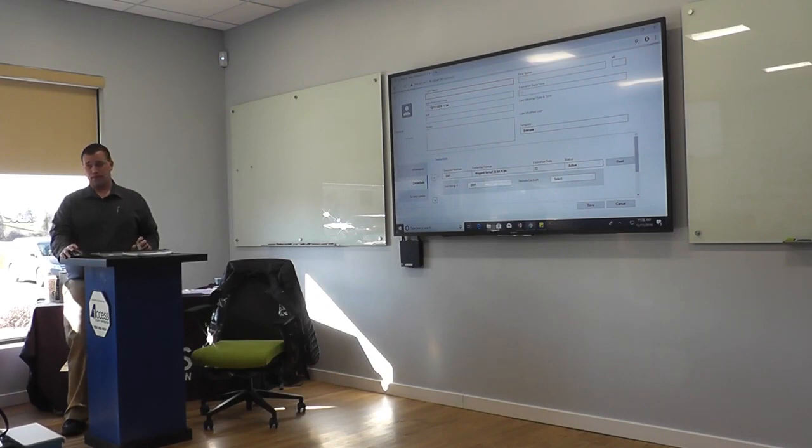So if you have a reader or an enrollment reader set up where you do your badging, it comes in handy. So you're not having to type that information in by hand. It eliminates potential errors typing it in. If you put a 2 instead of a 1, obviously the badge isn't going to work. But if we do it with a card read, it will populate that information for you.